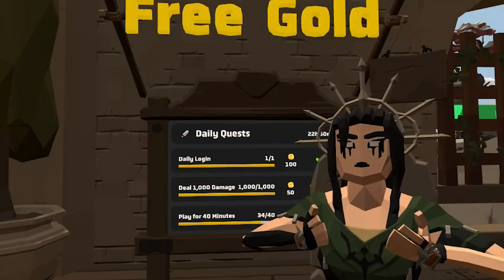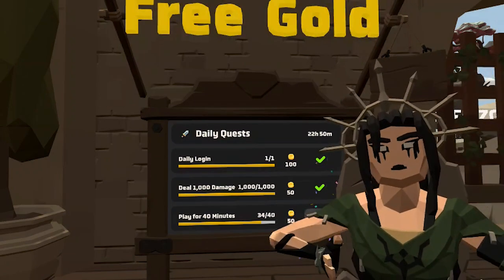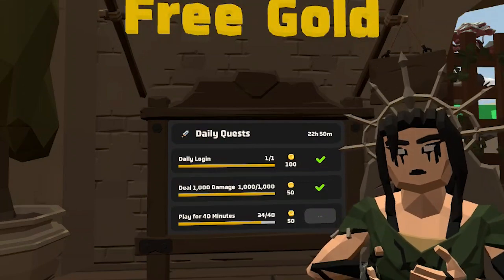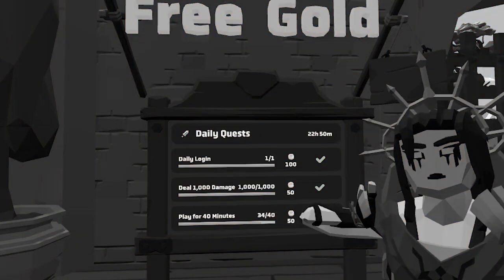Next up, I mentioned it in a cliff note, but here is the daily quests board. It's signified by the giant free gold sign above it. You can get 200 gold a day by just doing simple challenges. For example, mine are deal 1,000 damage, which is around get 10 kills, and play for 40 minutes.